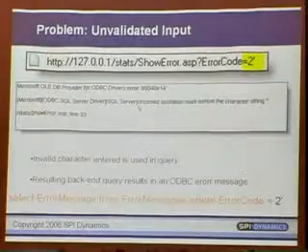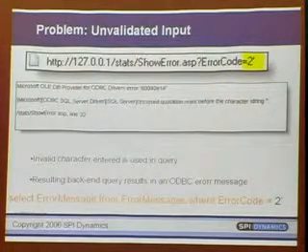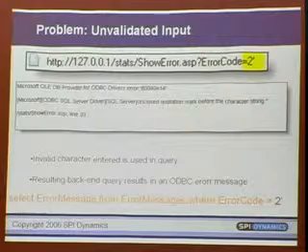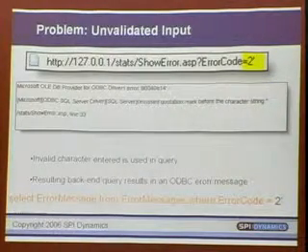Now, the error itself is a little bit pertinent. This is probably the most blatant error message when it comes to finding SQL injection. This is what people Google all the time. But the actual content of the error message doesn't matter as much as the fact that it comes from the ODBC layer. It comes from the database connectivity layer, not the web application layer. This is the database itself talking.